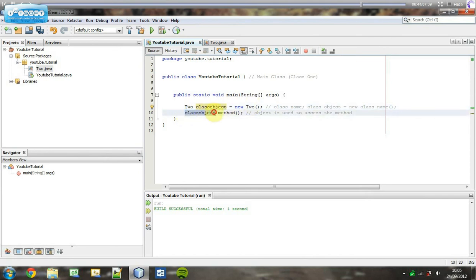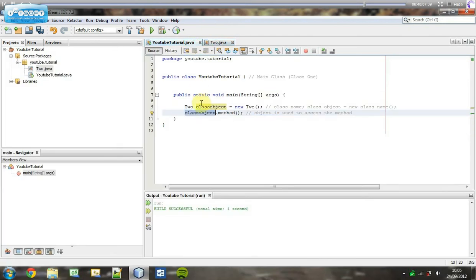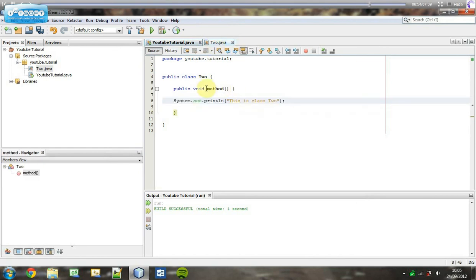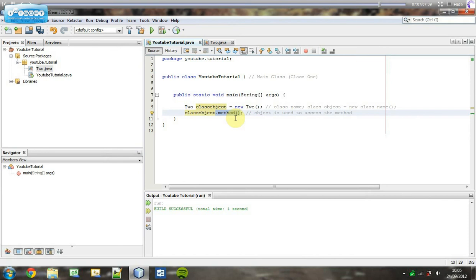We then need to access the method in class 2, and in order to do that, we always put the class object, dot, then the name of the method, whatever you called your public void method. Say it was simple method, then it will be simple method over here too.